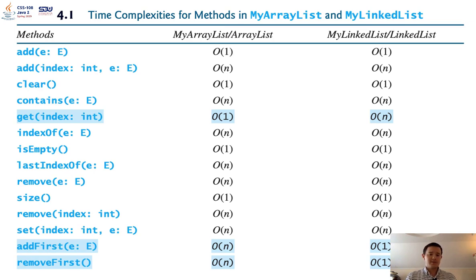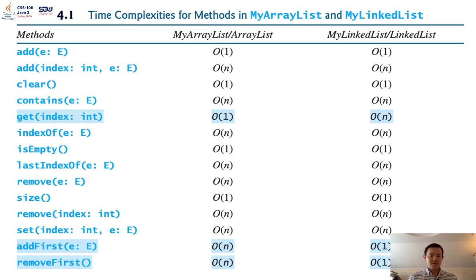But when you want to add elements into the linked list, and if you want to add it somewhere in the middle, it's going to take on average n over 2 time, because you can go either from the left side or from the right side, and the furthest you go is going to be the half. So on average it's going to be n over 2. If you want to add elements into the beginning or end of the linked list, it's going to take constant time. So when in your program you do lots of insertions into the beginning or ending of the list, it's more efficient to use linked list.